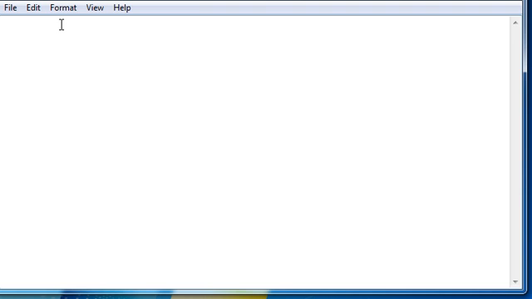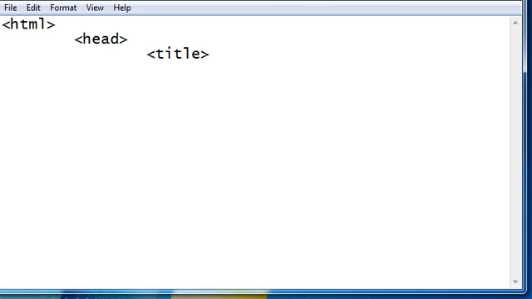So to start your structure, you're going to start out with a left arrow like that, and then you're going to type HTML, and then a right arrow. Then press enter, tab, and then left arrow, head, right arrow, enter, 2 presses of the tab button, then left arrow, title, right arrow.